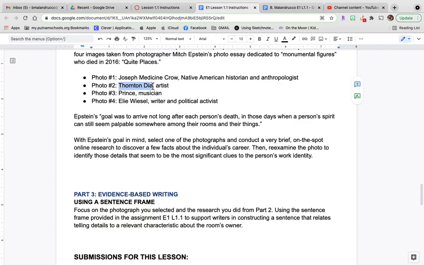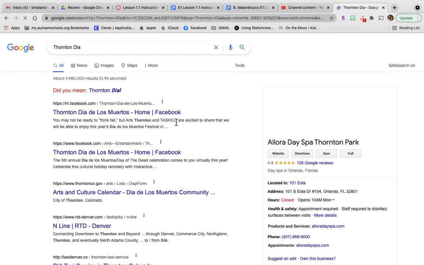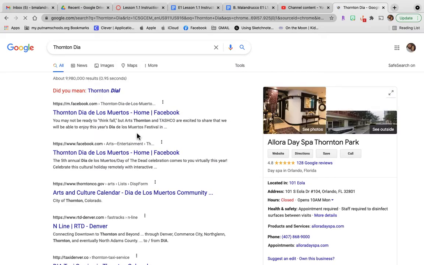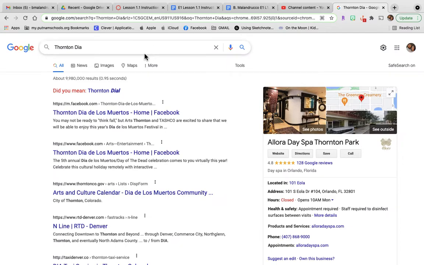select their names, copy, give yourself a new tab, paste, and see what you get about this person. Don't go to Facebook. It's not going to be on Facebook. So Thornton Dial was an artist.